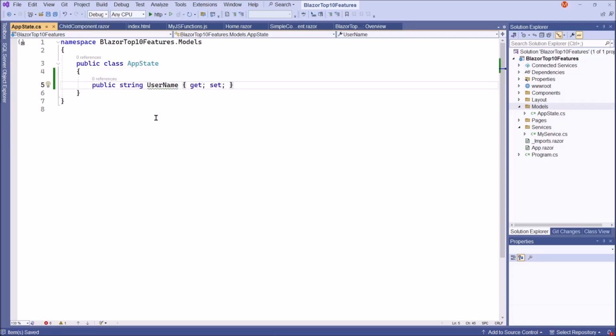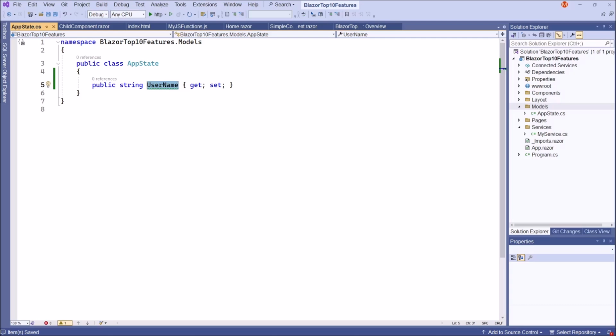Save this. Now we have a class. Its name is app state. Inside that class, we have a property username. Now we are going to share this username across the application as an example of state management.